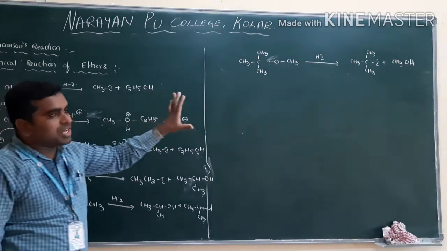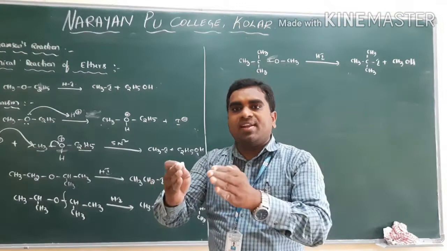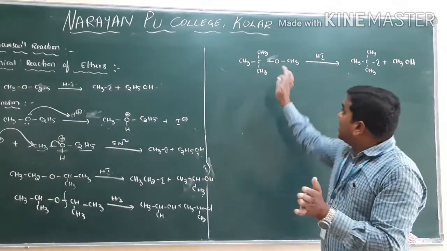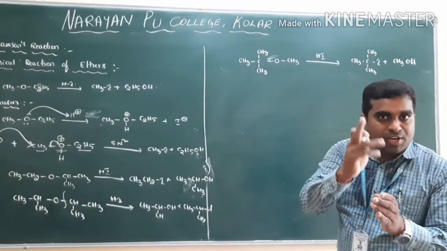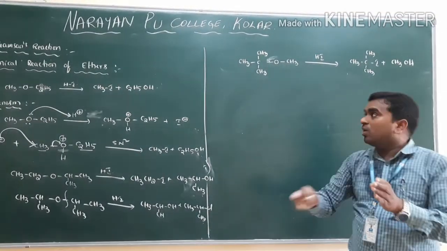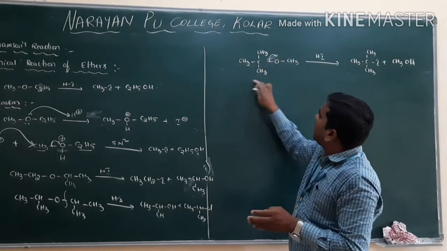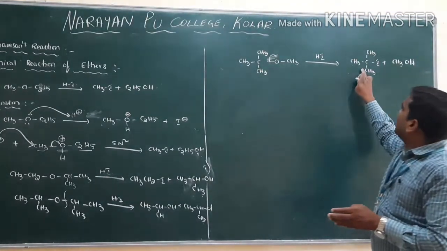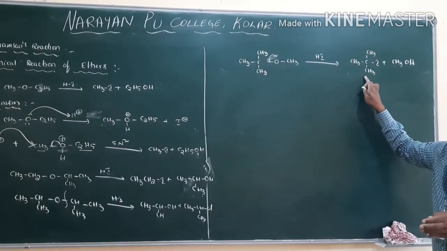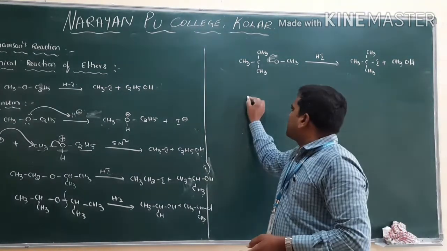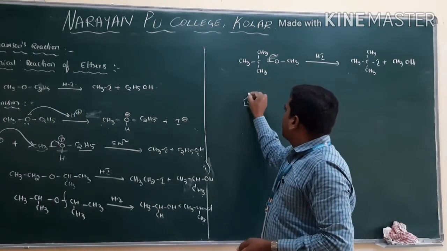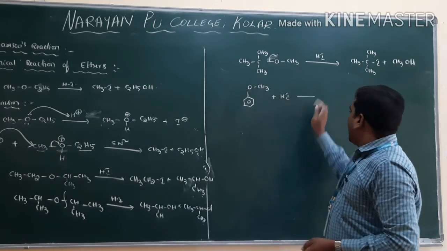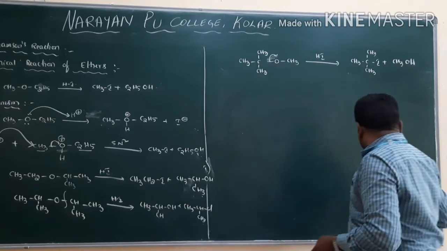Whenever there is no tertiary group, simply write the alkyl iodide with the smaller alkyl group only. But if any one of the groups is tertiary, then it follows the SN1 mechanism. The tertiary carbocation will form, and I minus will add to the positive charge, and you will get the tertiary alkyl iodide. In the same way, sometimes they will give an example like this, treated with HI. And another important point is here.